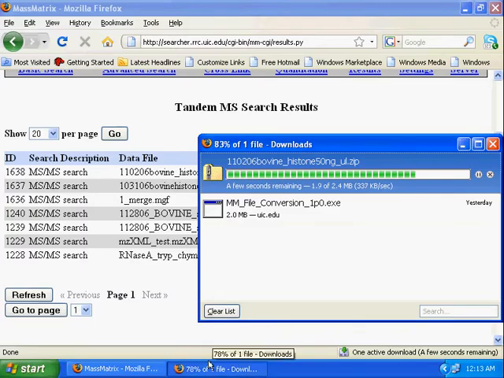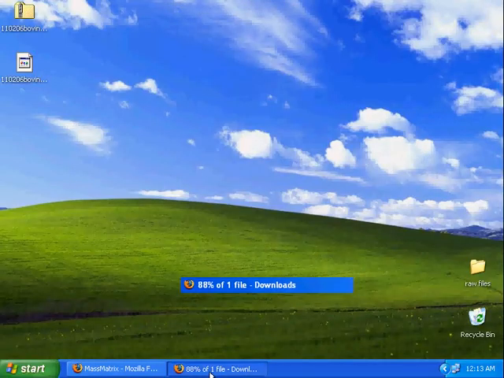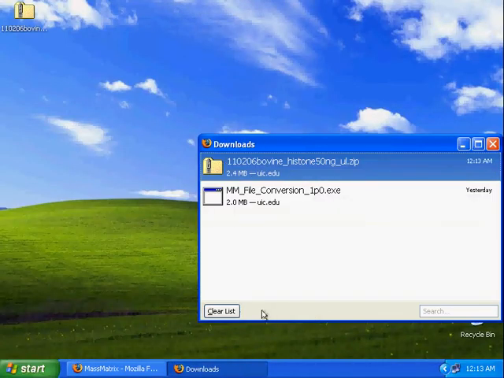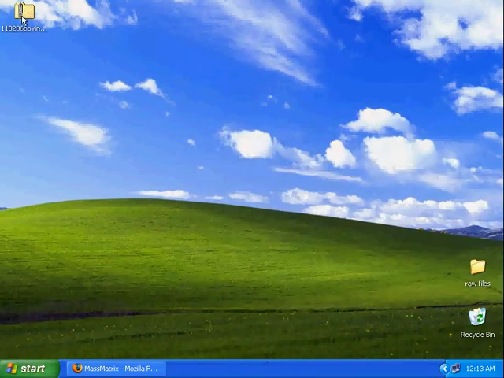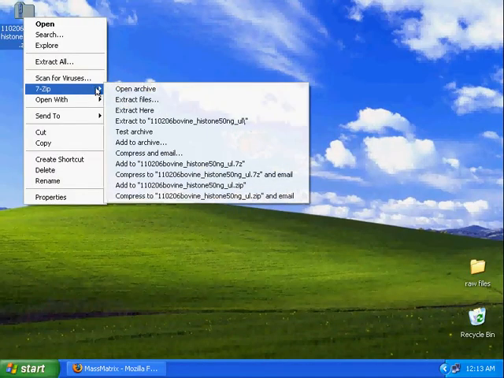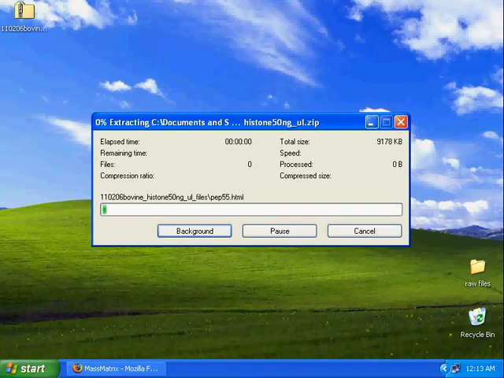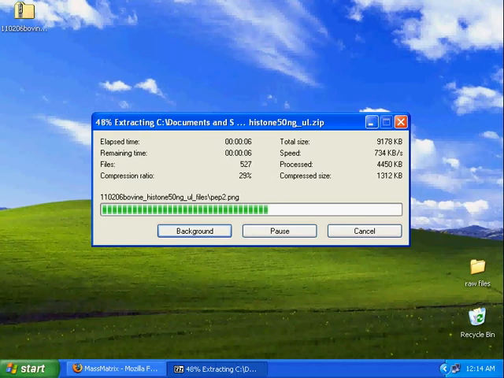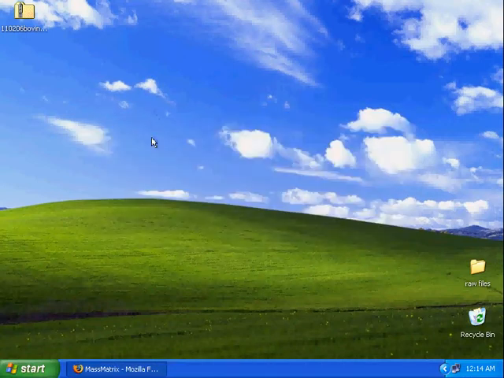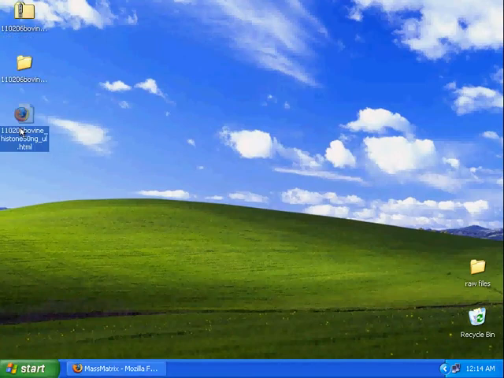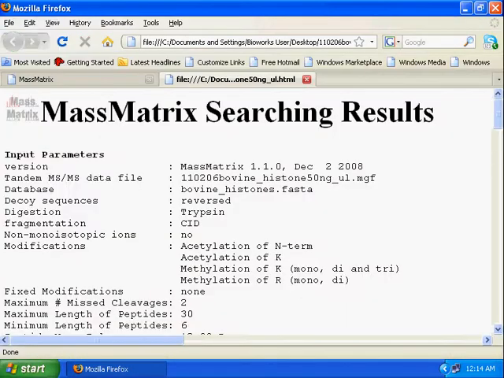You unzip it, okay, now it's unzipped. Now you have the results. You download, unzip it, and you can view the results locally. And again, for the interpretation of the results, I will explain that in other video tutorials.